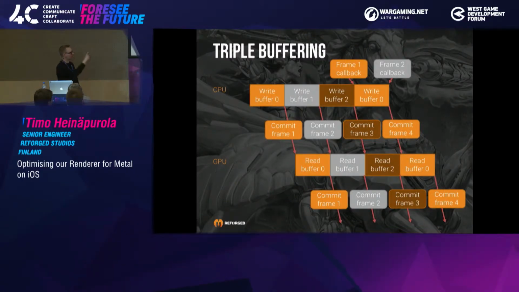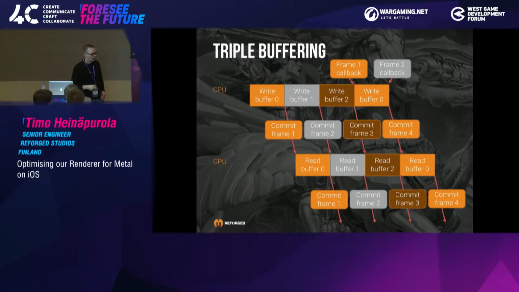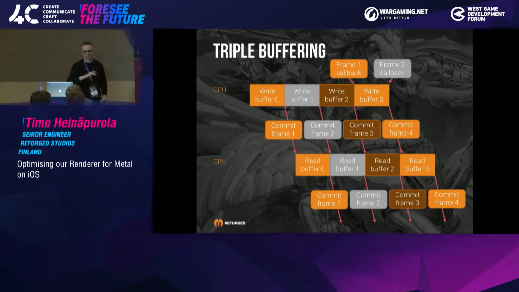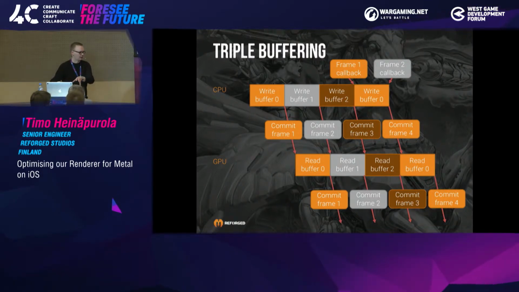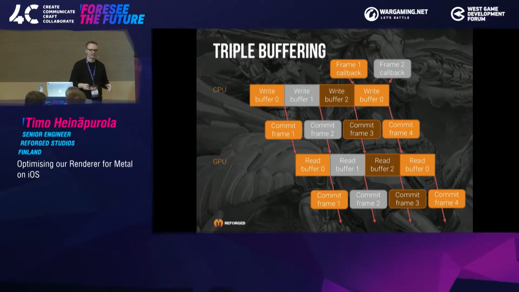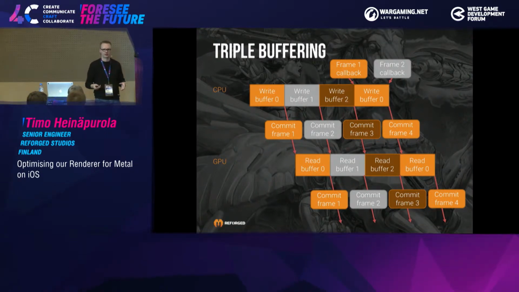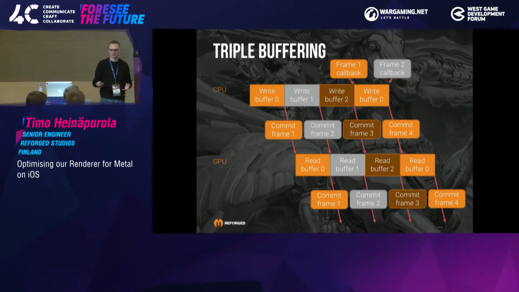So you start rendering using command buffer 0, you commit that, you're done with the frame. It takes some while for the GPU to start processing that. So you need another command buffer for preparing the next frame. Now you're done with the next frame on the CPU. You want to switch that for the GPU to start processing. But command buffer 0 might not actually yet be finished on the GPU, so you need a third one. But now when you're ready to commit the third one, you have probably already received the callback that your first command buffer has finished on the GPU, so you can reuse that. And it goes on and on and on.